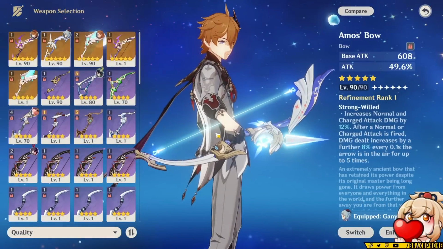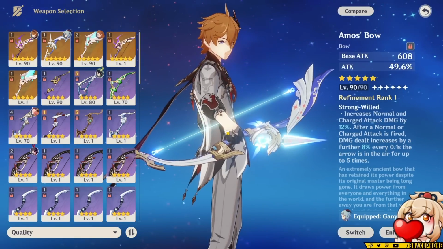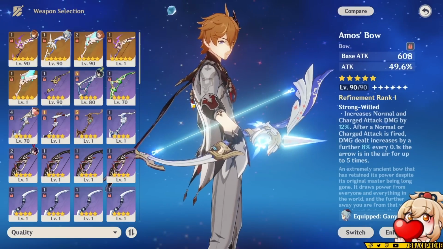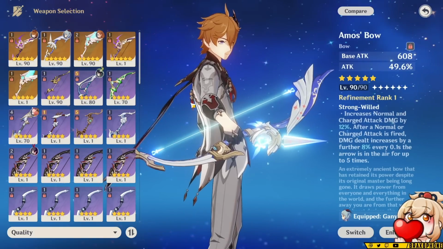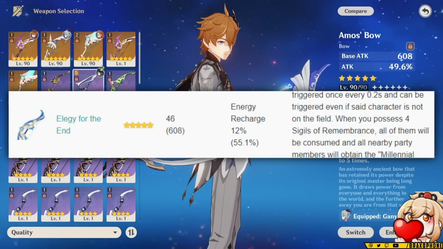Another option is Amos Bow, and the passive of Amos doesn't work with Childe, so it's basically just a stat stick. Unfortunately, as much as I would love the charged attack bonus, it's not there. It also shares the best melee combo with Harp, which is N2C. And then Elegy for the end just gets no value really. He doesn't really need the energy recharge.